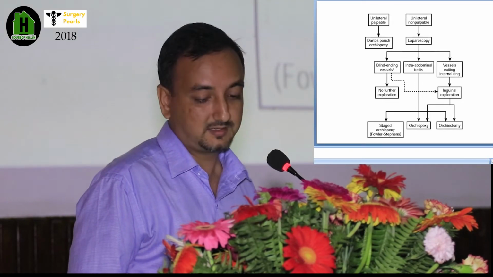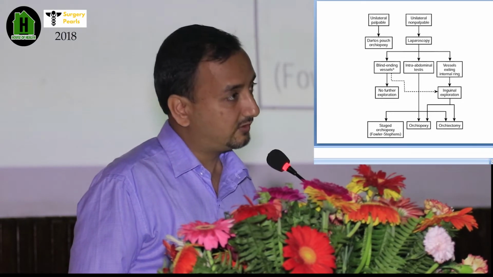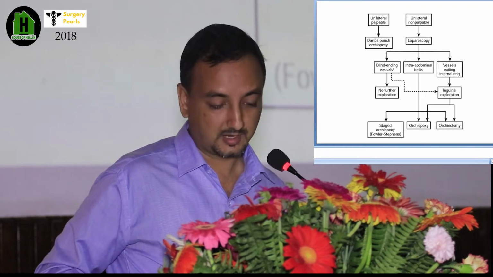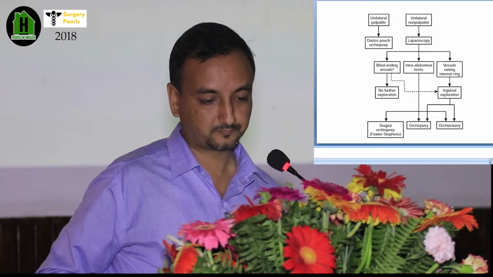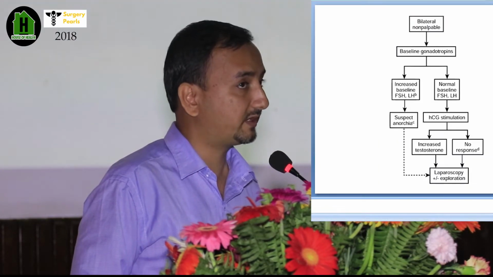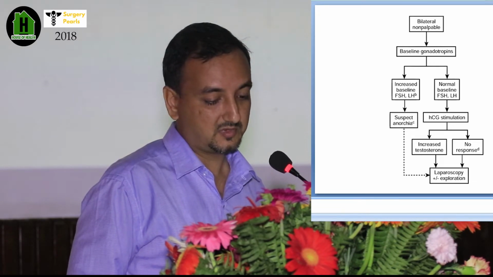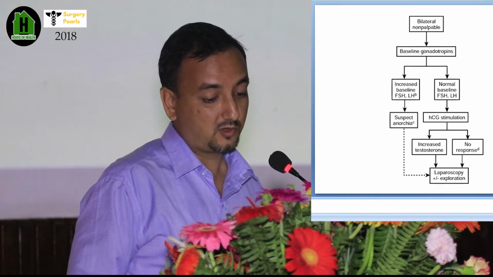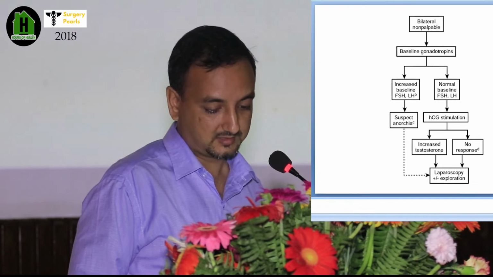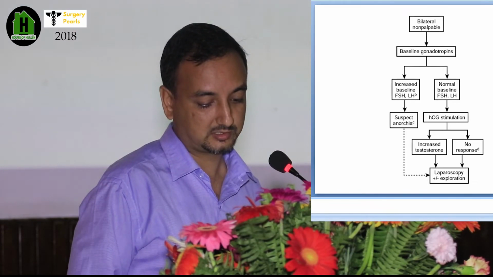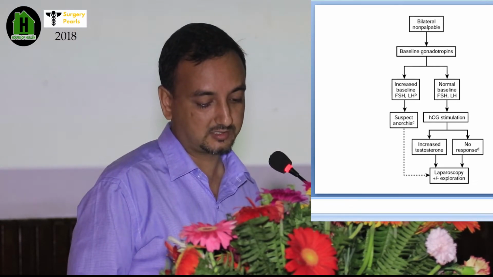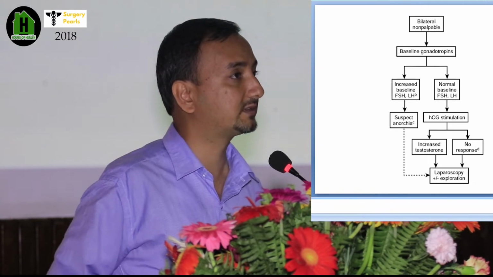So if the vessels are exiting through the internal ring, you have to do an inguinal exploration and do the appropriate management. For a bilateral non-palpable testis, you have to do a baseline gonadotrophin. If it is increased, you have to suspect anorchia, and nothing needs to be done. If it is a normal baseline FSH, then do an HCG stimulation test. If there is increased testosterone, fine. If there is no response, a laparoscopy and exploration is required.